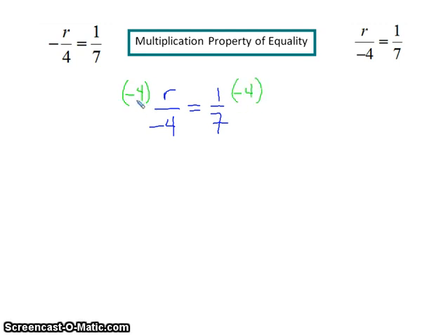Notice that I'm putting the -4 in the numerator, not the denominator. If we put it in the denominator, it would be like we are multiplying by -1/4, and that wouldn't be correct. So -4 divided by -4 is what number? If you said it's the magic number 1, you are correct. So we have 1 times r is equal to r, and r is equal to -4/7.